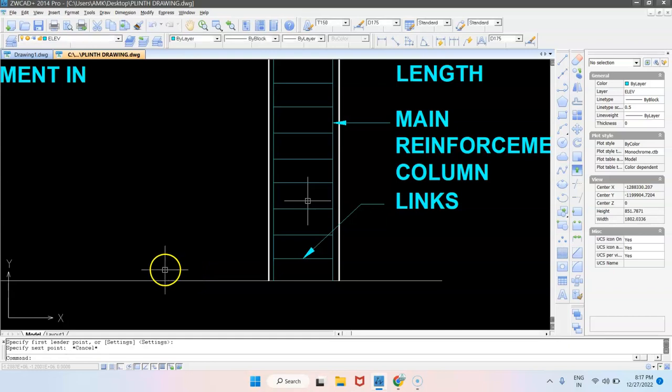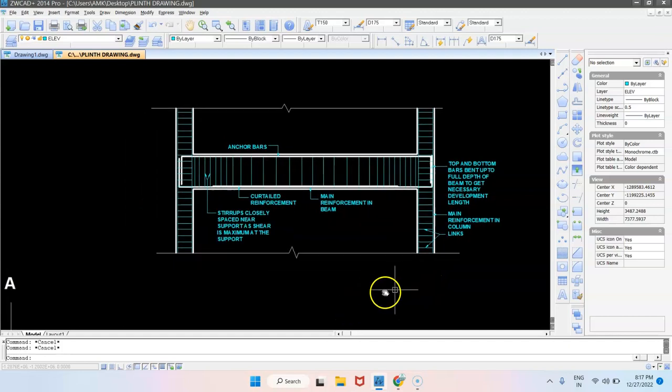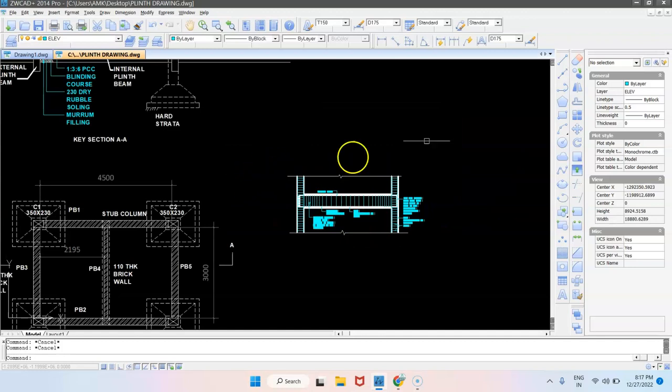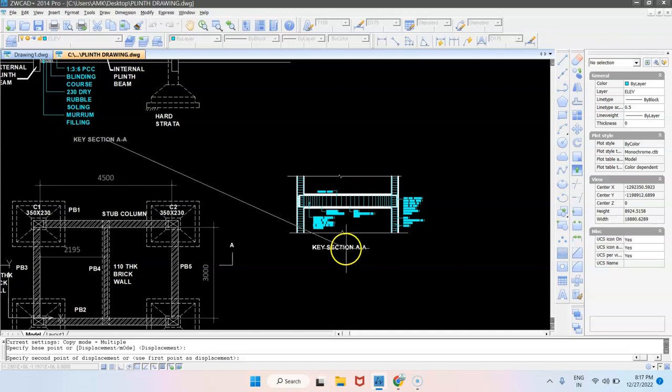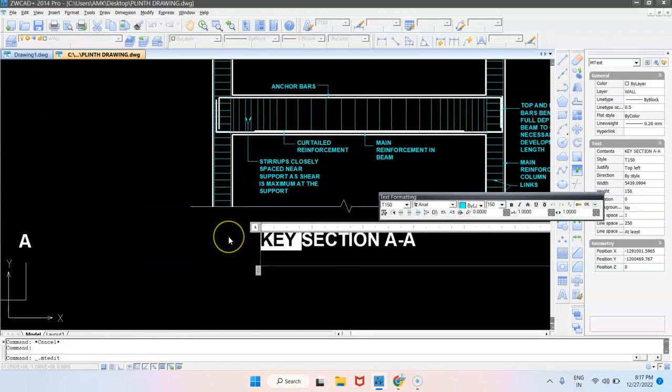So like that, this will be the way that you will write, and then give the title. So like we had the title here, you can say section BB, and indicate from where you have taken section.